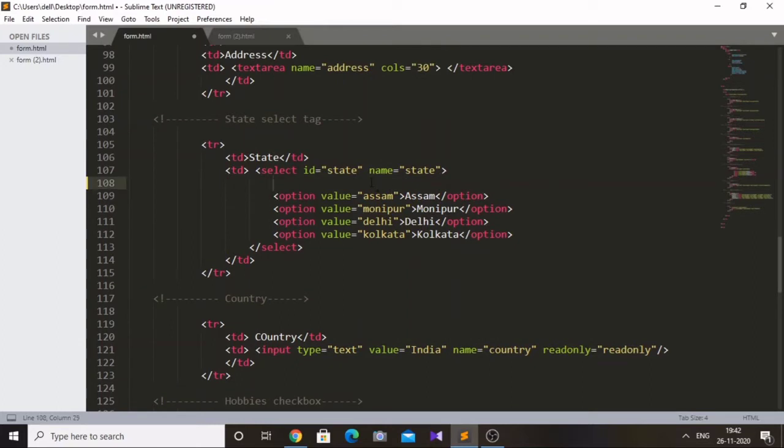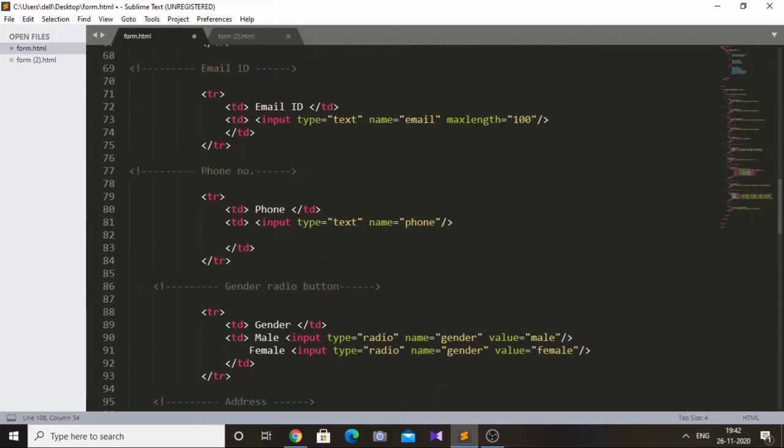In the select tag, let's put another option here. Option, say select state, and put a value. Let's take the value as this one, select state. You can take any value you want. I'm going to take this value, select state.